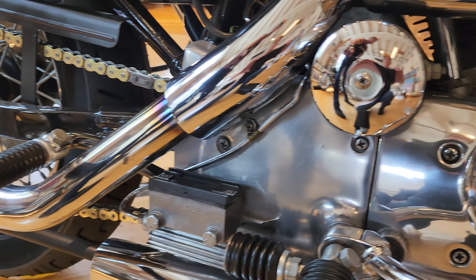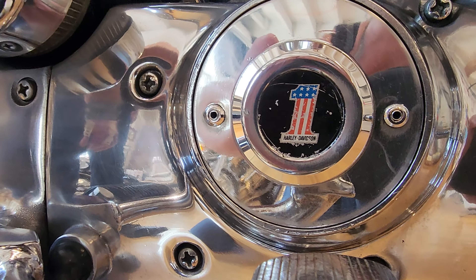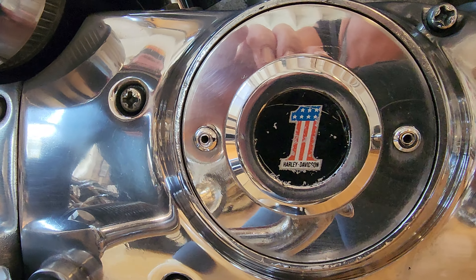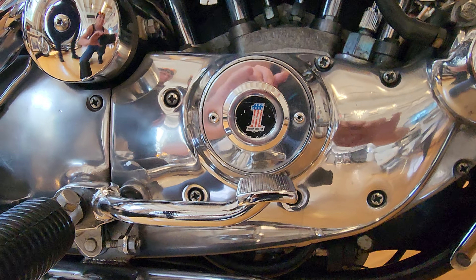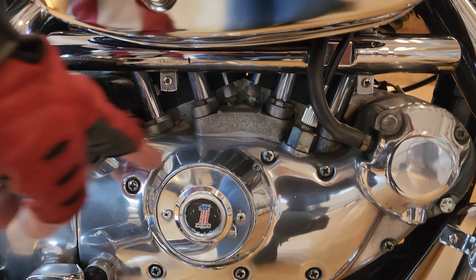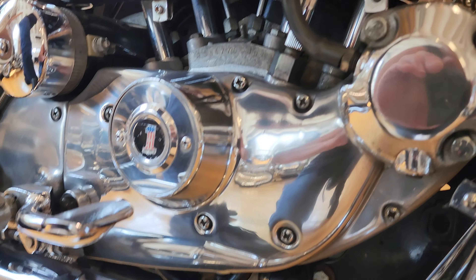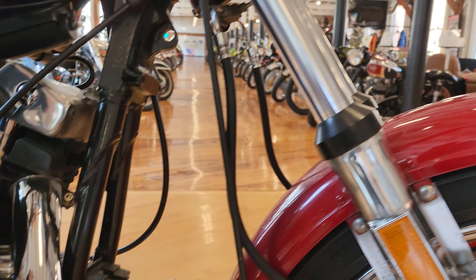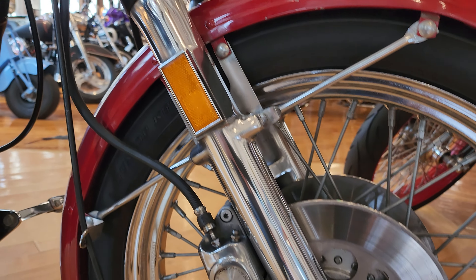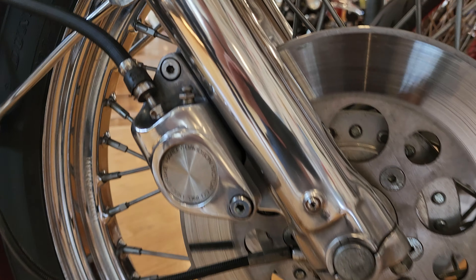This is another iconic piece — that's the original Harley-Davidson cam cover. This is not chrome, guys. This is the original factory aluminum, unpolished to chrome. I also want to point out these fork lowers — those are also the original aluminum that have been polished, as is the original chrome.